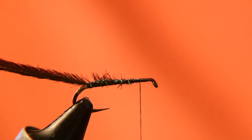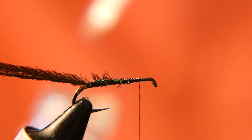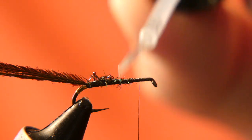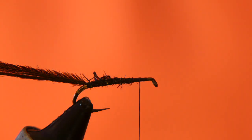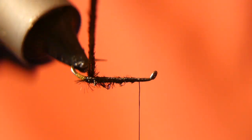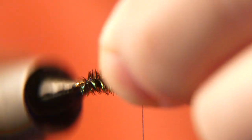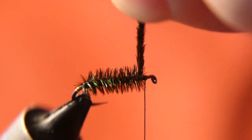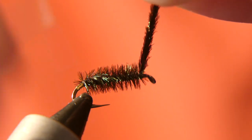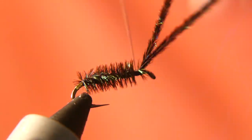Now since this is not going to have any wire wrap in it, I like to take a little Sally Hansen's and just right on top, just a little dab. This will give it a little more durability. Should last you a little longer. A lot of guys wrap thread around it, which is a great idea, but I think that Sally Hansen's works pretty good. Go ahead and wrap it up, and when you get up to here, go ahead and tie it off. A couple ties and you can let go of it. A few wraps. Flip it away.